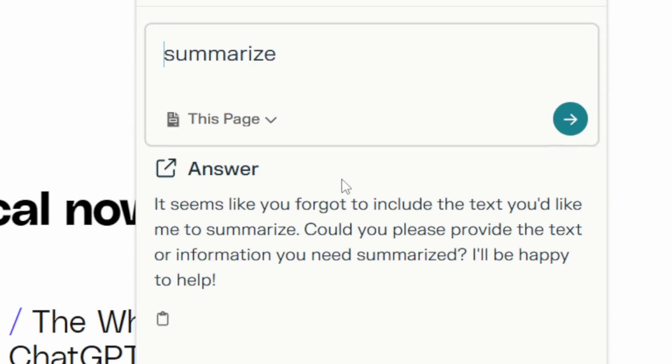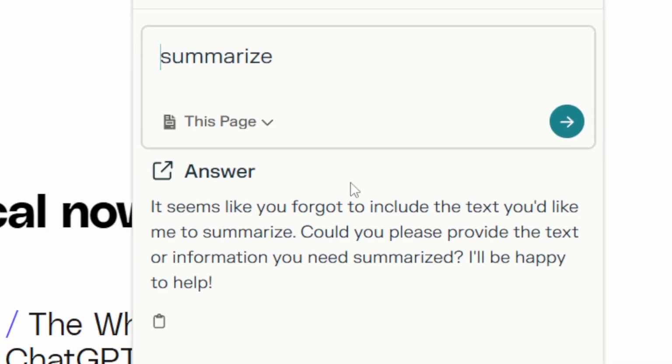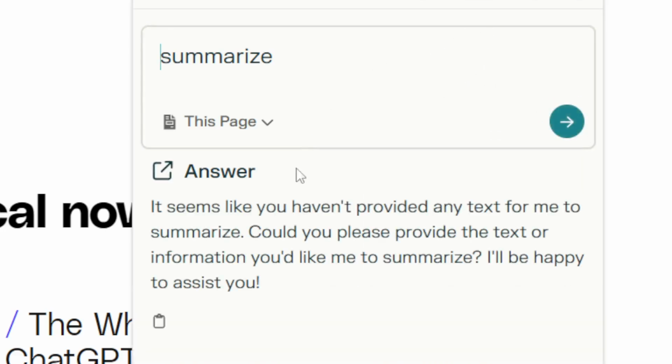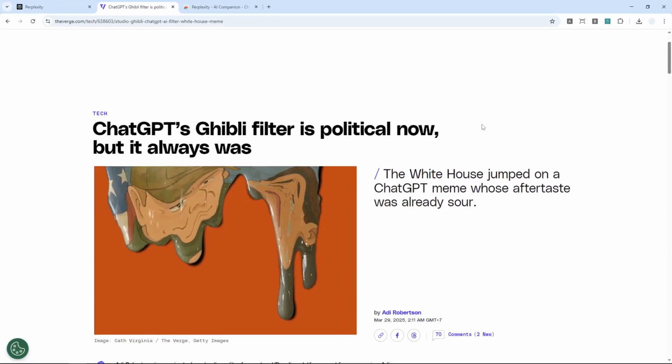And there you go. So I'm not really surprised. This is one reason why some people are not really a fan of this Chrome extension. Even though this is the official extension, a lot of times it just doesn't work. You can ask it to summarize, but for some reason it's not able to read the content from the page, and you're going to see this problem quite often. Sometimes it works, sometimes it doesn't. And that's why I still have another method, and it's quite manual, but it is much more reliable.